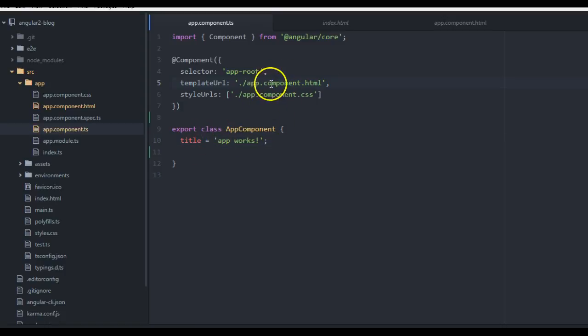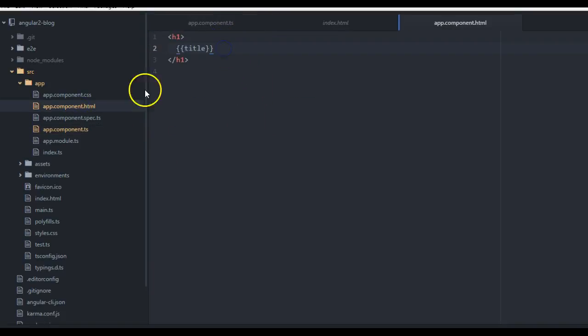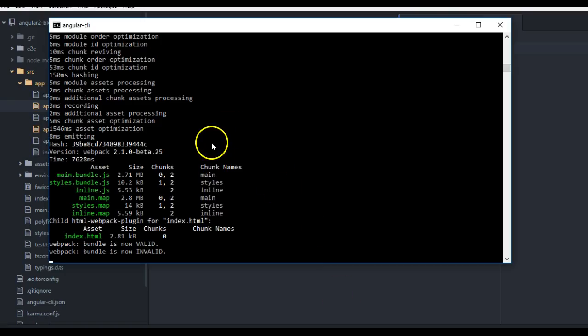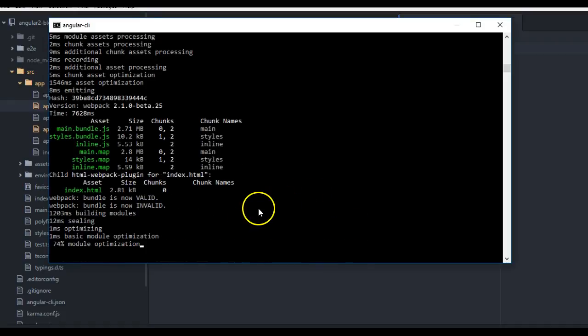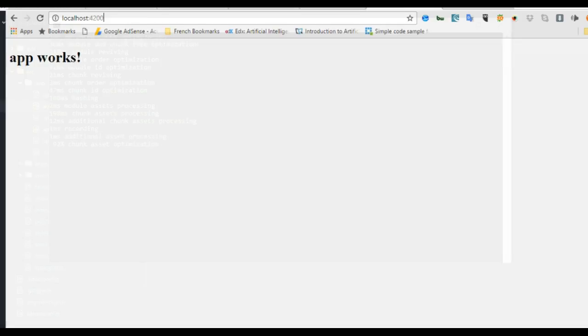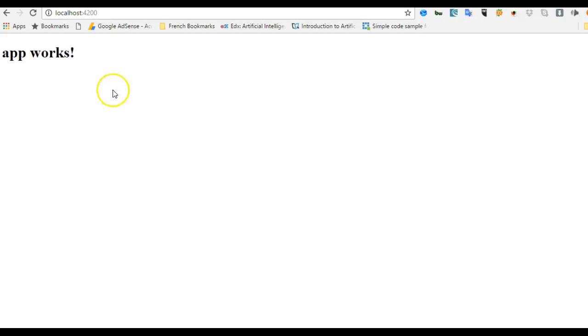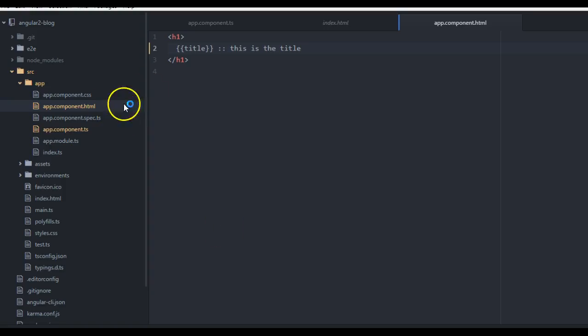Okay, so just to be sure, let's edit the HTML and say this is the title. And because we are running our server on ng serve, our server will restart by itself. As you can see, it's already running by itself. So if we go to our browser, in a short while we'll see this reload, and when it reloads, we're supposed to see the changes. As you can see, loading, then we will see the changes that we implemented shortly. As you can see, this works. This is the title because we edited what we have here.